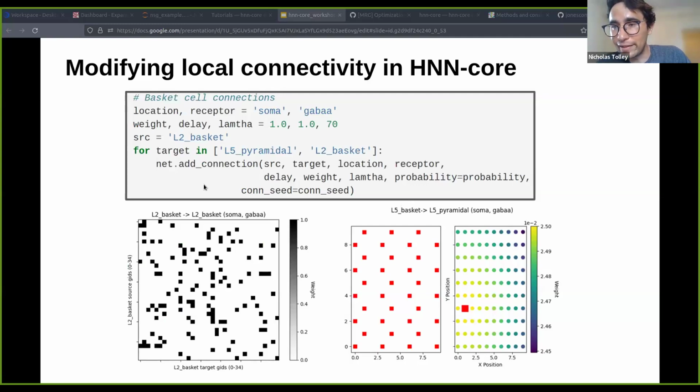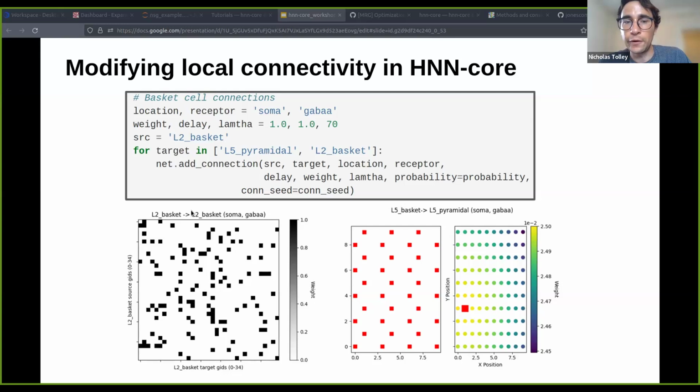Another important piece is the ability to change the local connectivity. Right now, the default model has what's called all-to-all connectivity. It isn't that they all have the same weights. There is a distance-dependent relationship to how strong those synapses are.